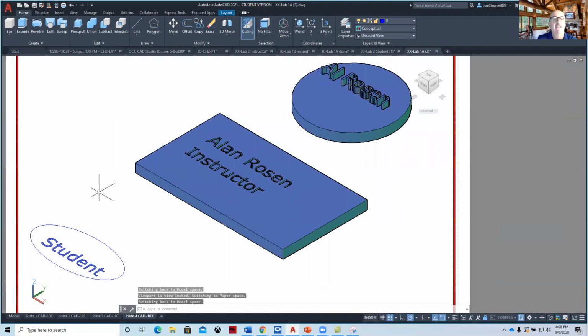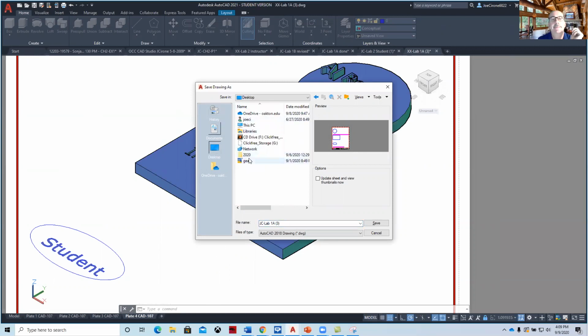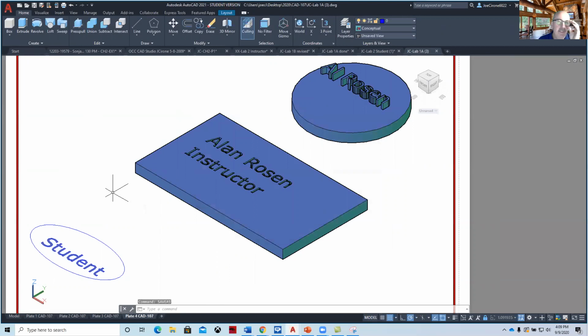You can save this, save as, and save it as your initials, lab 1. Then we can export these for 3D printing.